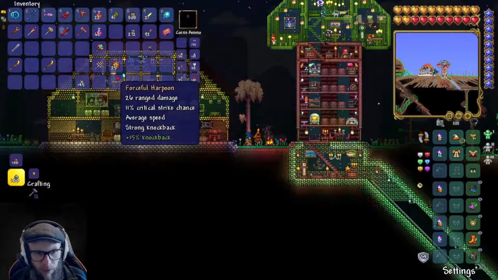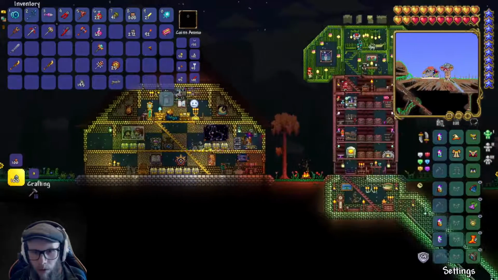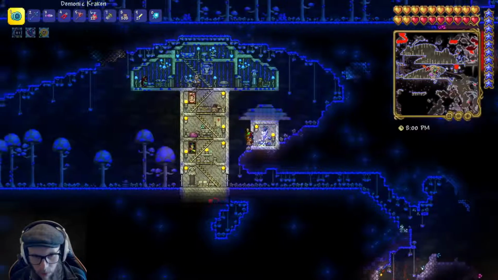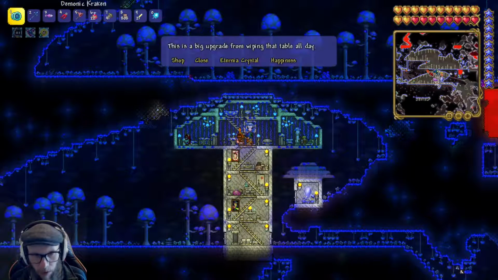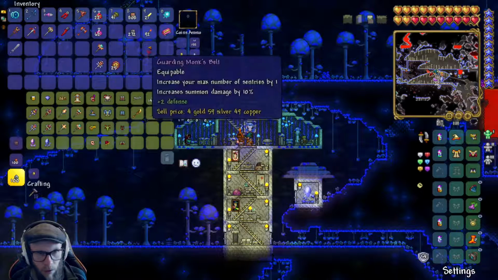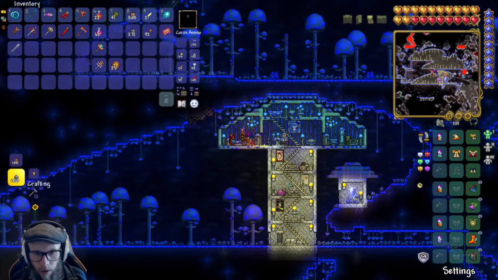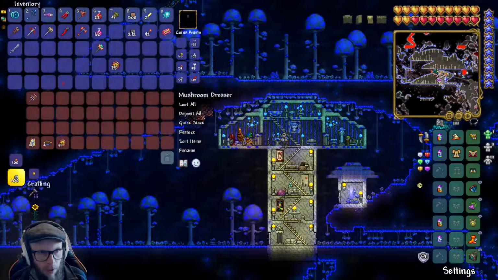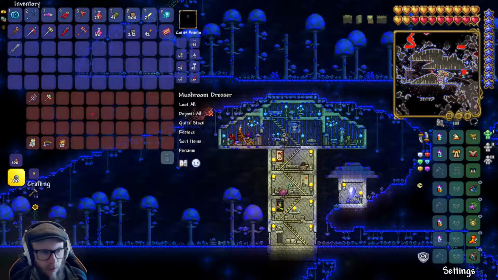I haven't ever really messed with the harpoon, kind of interesting. Go down here and sell a couple things to this guy. Alright. Offload these guys. I've got a decent number of defender medals.